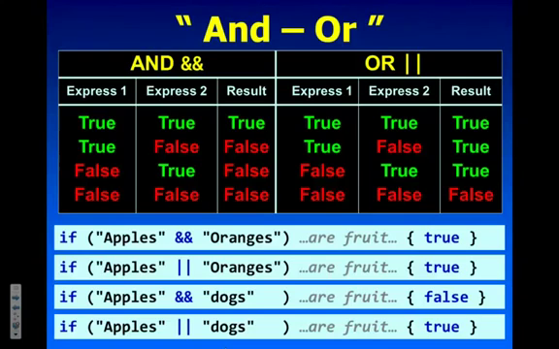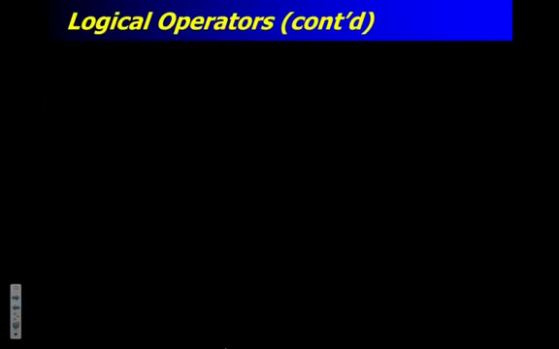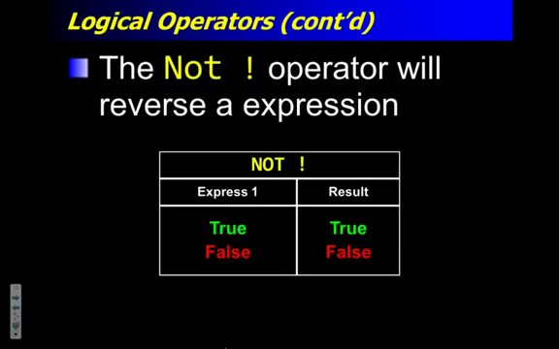So it's tricky, okay? We are going to do this in the example today, so you'll have a piece of code to work from for this. And for sure, problem 4 of this unit, this would be really handy to use. You can do it without it, though. You don't have to use it. Okay, and then not just reverses things. Usually an if statement executes if something's true, but you can use not to make it execute if it's false. But that, again, is very rare.